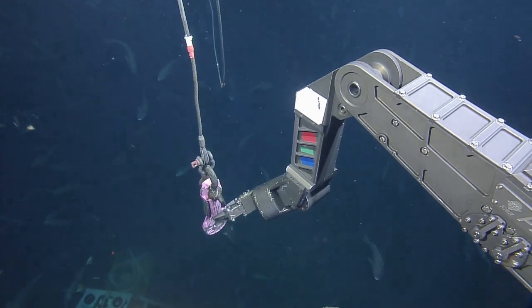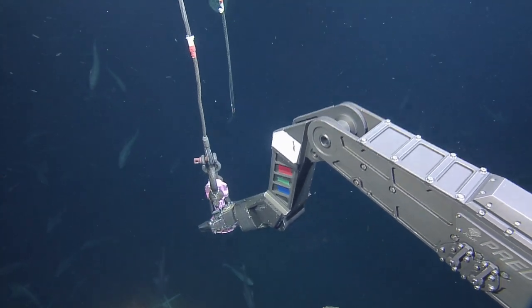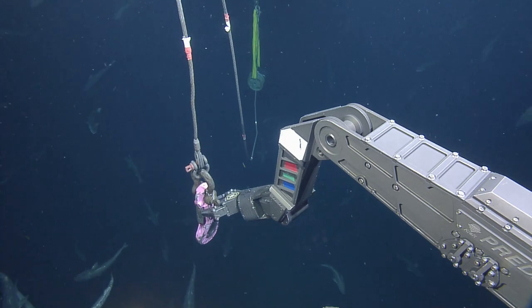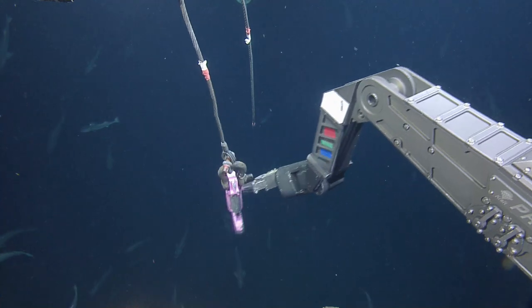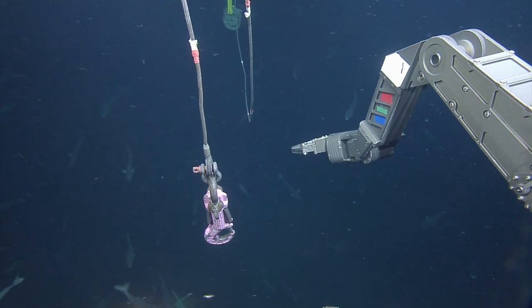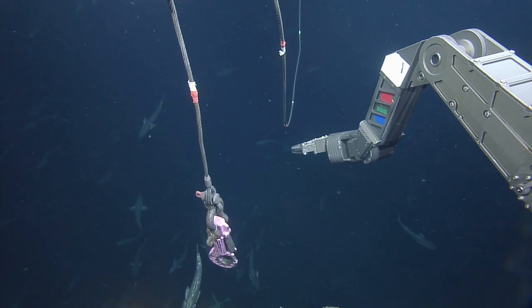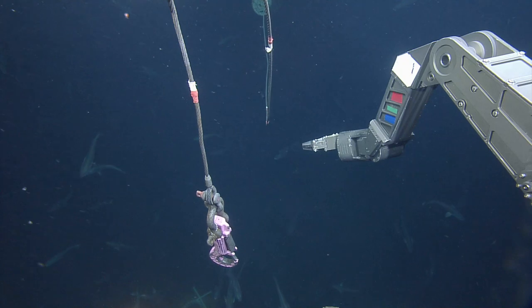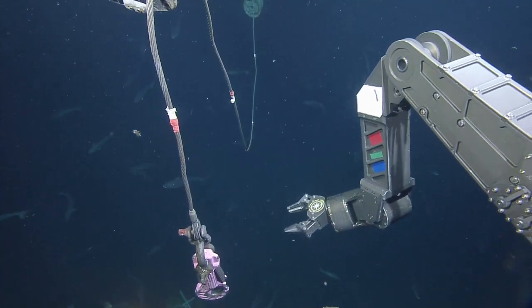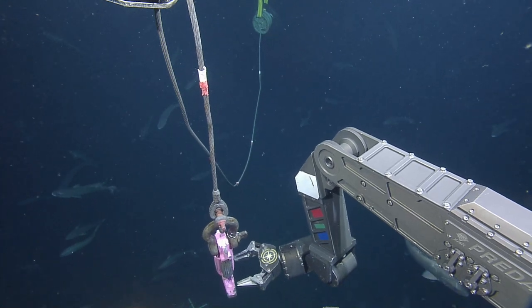Roger. You can swing it right quite a bit if you want. I got it out in front of us here. If you swing just the wrist right, you'll be... Wrist right? Yeah, but move your arm out of the way. Fully wrist right. If you rotate your wrist left now, I can do it. I'll put it where it's a sweet grab. Perfect. Perfect.